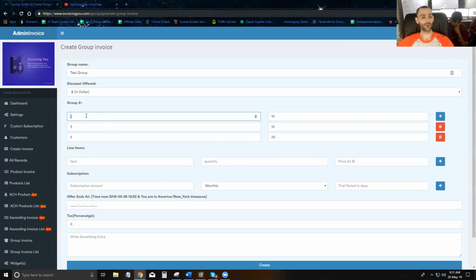Now, obviously, your groups could be very different, you know, the size of the groups that you want to pick. I'm just picking these small groups so that I can go in and show you this working, and you can see how it's working, and I don't have to pay for this invoice like 100 times or 200 times, all right? Because I don't want to do that. So now you're going to give your line items. Let's say this is great for, let's say, a training. Let's say you want to do a training course and you want to, you know, we just had Memorial Day and you want to launch your training course and do a Memorial Day offer.